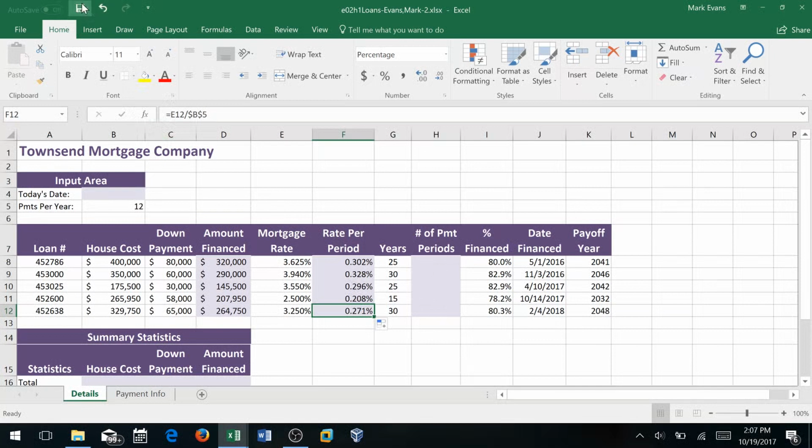Alright, so I'm going to click save. If I haven't said it before, I'm going to say it now. It's very important to click save as you're working through your document, because you never know if you're going to make a mistake. Well, I shouldn't say make a mistake. The real reason that we save it is in case the computer freezes. We don't want to lose our information.